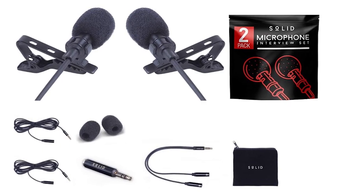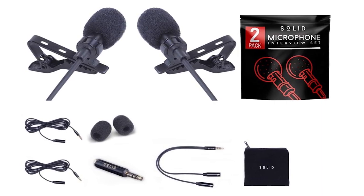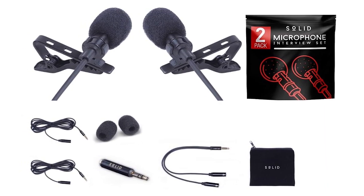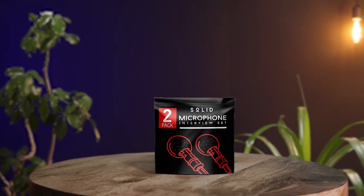Starting with the Solid Lavalier Lapel Microphone, which blocks background noise and gives you a smooth feel. The Solid Lavalier Microphone comes as a pack of two microphones, which effectively deliver excellent audio clarity and block all the buzzing or static sound. The product provides several adapters that can be used with multiple devices and two wind mufflers to block background noise. The package includes two extension cords and stainless steel clips for ease of use, and the simple and convenient product comes with a storage bag too.